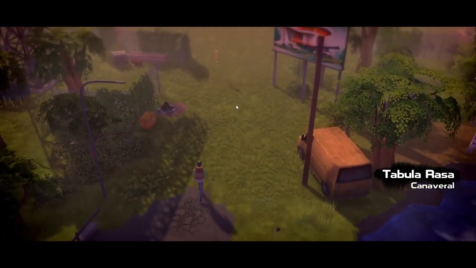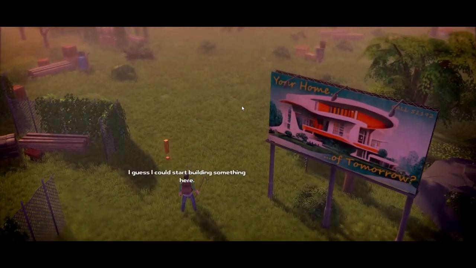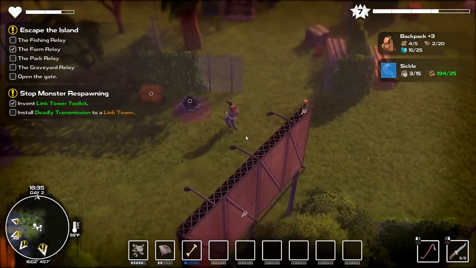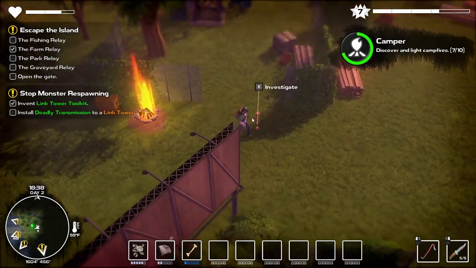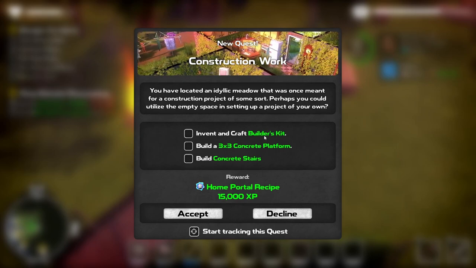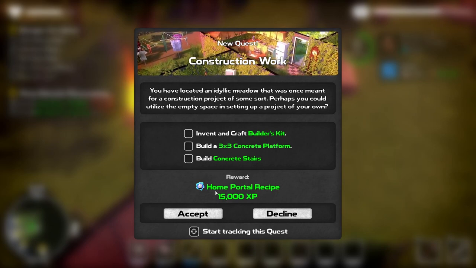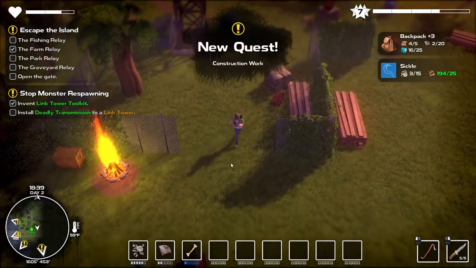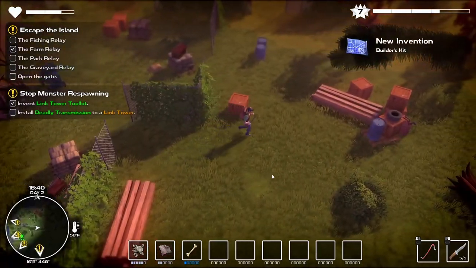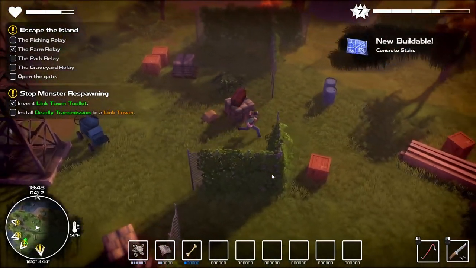Oh. This is like a... your home of tomorrow. I guess I could start building something here. Oh, no way! This is where base building comes in? Aw, dude, that is so awesome. Oh man. Invent and craft a build kit. Build a 3x3 concrete platform. Build concrete stairs. Wow, that's awesome. That's totally awesome. Oh, dude. So that means this whole area is just for me to build in. Oh, I love it. I think that is so dope. Wow. Alright.